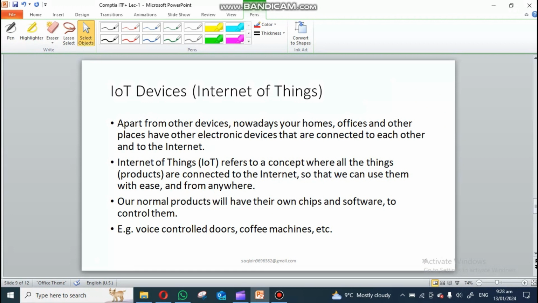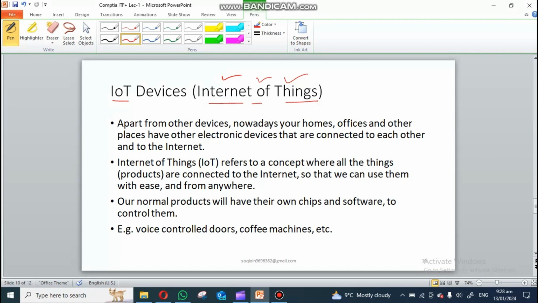But another type of computer, recently it's on its eve. This is what we call IoT devices, where IoT means Internet of Things. If you are from lower areas, from backward areas, you might not have heard of this IoT. Basically, just look at the name, Internet of Things. This is simply a struggle to connect different things in your homes, in your office, in your environment with the internet. Let's say you have a door right here in front of you, you have a table in front of you, you have a fan in front of you.